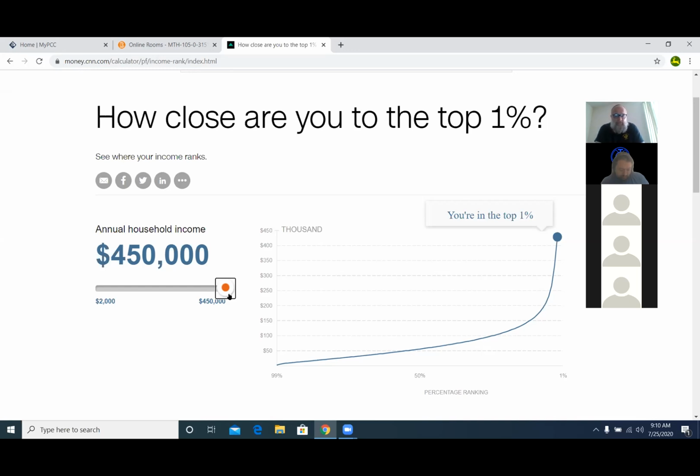Statistics are a cool thing, I think. Notice how the curve bends up like this. The fact that it bends up means the percent wasn't growing very fast initially. And why was that? Because there's a lot of us over here on this low end, and it's building and building and building, and we've got most of us. Then at the last second, it just shoots up. That's because there's just a few people up there that account for all of that extra wealth and income, and that's good for them. But there's only a few of them up there, so that's something to think about.